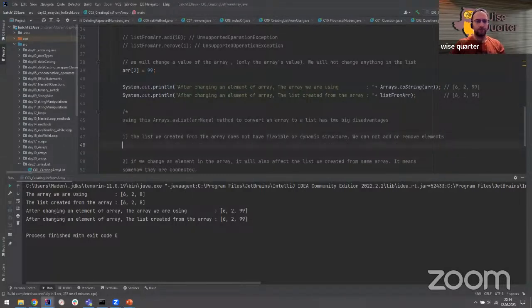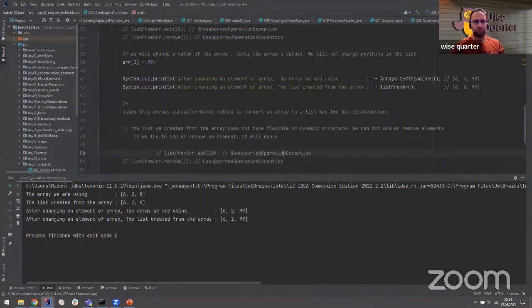Okay. About this one, when we try to add or remove an element, it causes problems like this. If we try to add or remove an element, it will cause those errors.